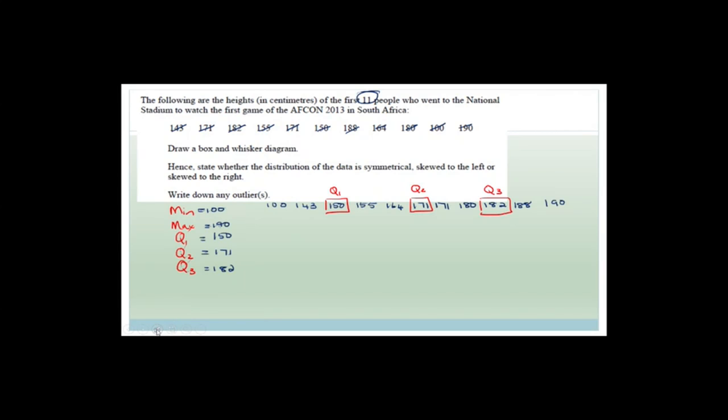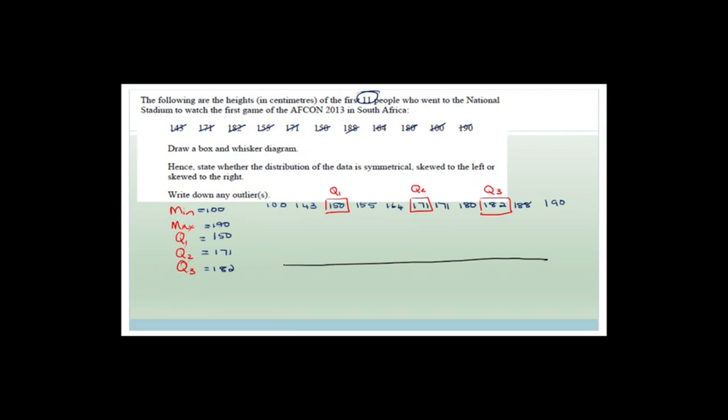Okay, so now the rule is this, grade 12s. You need to draw a line and you have to be very neat about it. And you actually need to fill in all the little values between those lines, okay? Now, I know that 100 is a bit of an outlier, but we still have to show it. And you guys are going to use a ruler to do this. Unfortunately, I do not have the facility of a ruler.